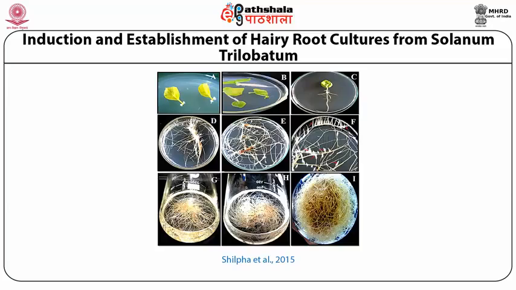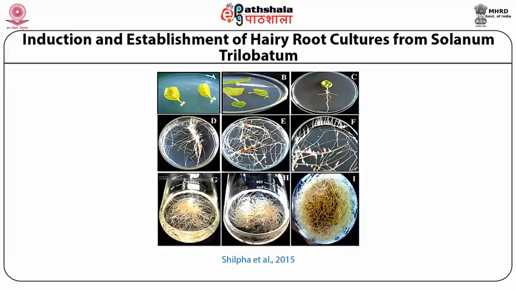This particular slide explains hairy root formation from Solanum trilobatum. It's a very simple procedure. In this, an explant, a leaf, is taken, and the leaf petiole is immersed into a culture of Agrobacterium rhizogenes containing both the Ri plasmid and a binary vector, and left for a day or two. Hairy roots are produced due to the transfer of tDNA from the Ri plasmid, and at the same time, if those roots contain tDNA from the binary vector also, they produce a trait of your gene of interest, both things.